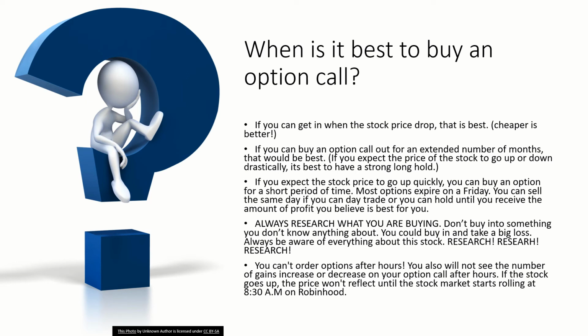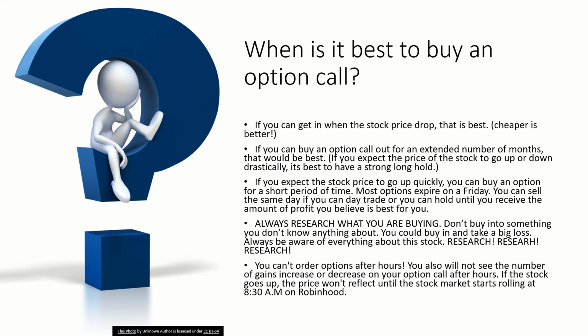If you can buy an option call out for an extended number of months, that would be best, like I just said. So if you can get into Apple right now and buy out till next year, that'll be your best bet. If you expect the price of a stock to go up or down drastically, it's best to have a strong long hold. You always want to be in. You never want to be trying to buy in when the price is too high.